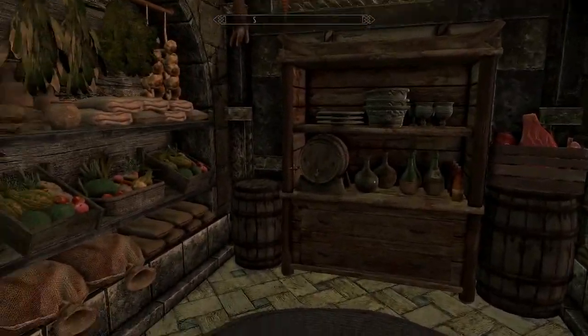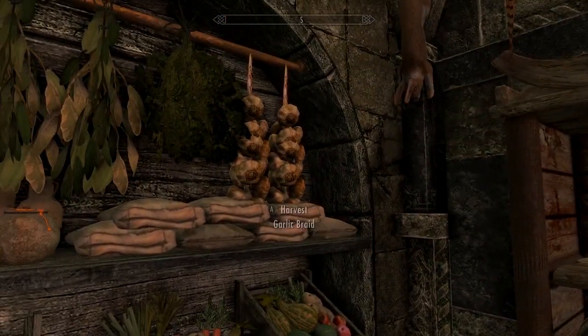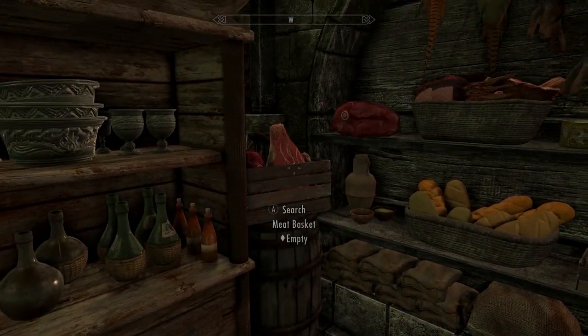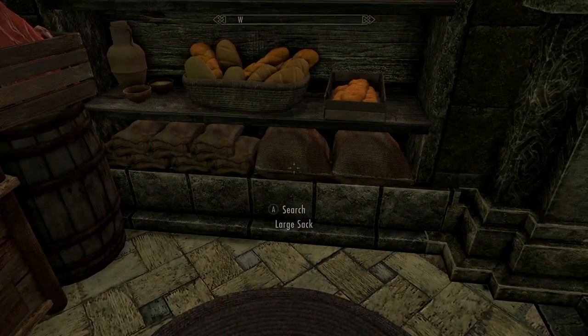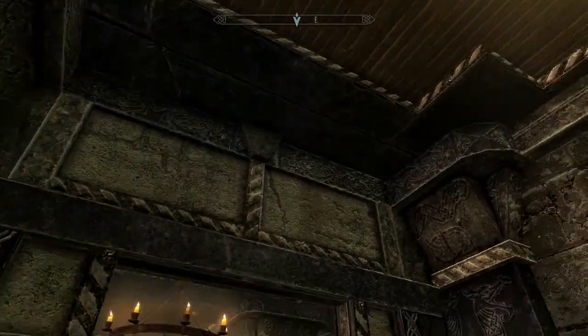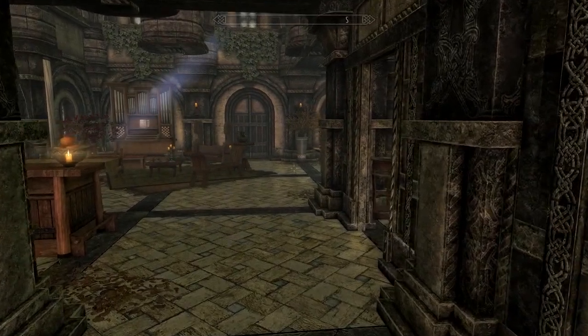So back here is where you're going to store all of your foodstuffs, all of the stuff in sacks. You got your vegetables that you can grow outside, sacks of flour, you've got all sorts of different ingredients. Not to mention you've got storage for meat baskets, plus you've got food baskets down there, a couple large sacks with some assorted ingredients in them. All in all, a nice big food store back here, which is really great to see and really convenient.